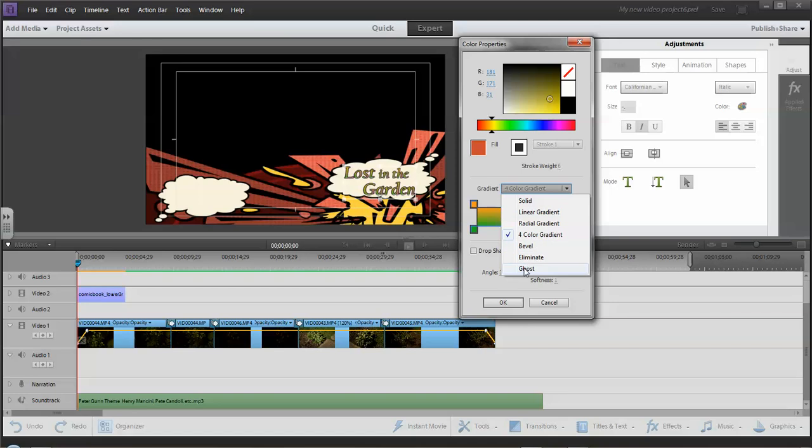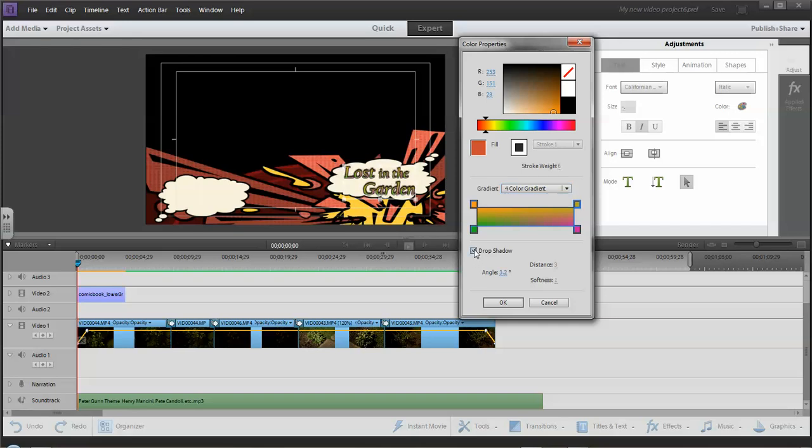So there's all these different settings here. Radial gradient is basically circular, so it kind of starts out in the middle and goes out in a circular form. On text, a little hard to notice, but it's there. So whichever one you want, if you want to just do a linear gradient, you can do that. Blend the two together, you can do the 4-color gradient. Whatever it is you want, you can do that. So the fill color is the gradient, and the outline color is just that stroke that you see.